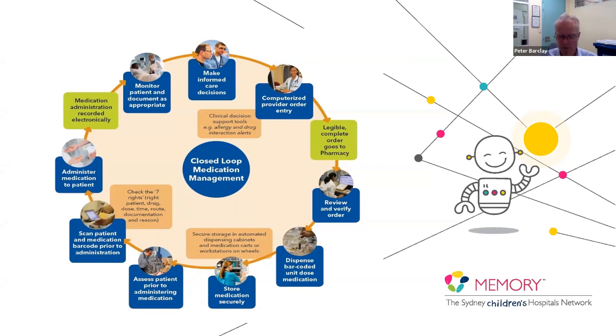In days gone by, pharmacy used to think, this is a drug that has some risks about it. Let's keep it in pharmacy, and then we wait for a script to come down. We do the script and we send it back to the ward, which isn't very efficient. So with the automated dispensing cabinets, you can have reporting on what's being used, the nurse is directed to where the drug is in storage, and we can have the electronic medical record show only the items that the patient is prescribed. So we can lock down the drug selection from that device, but I'll talk about those later.